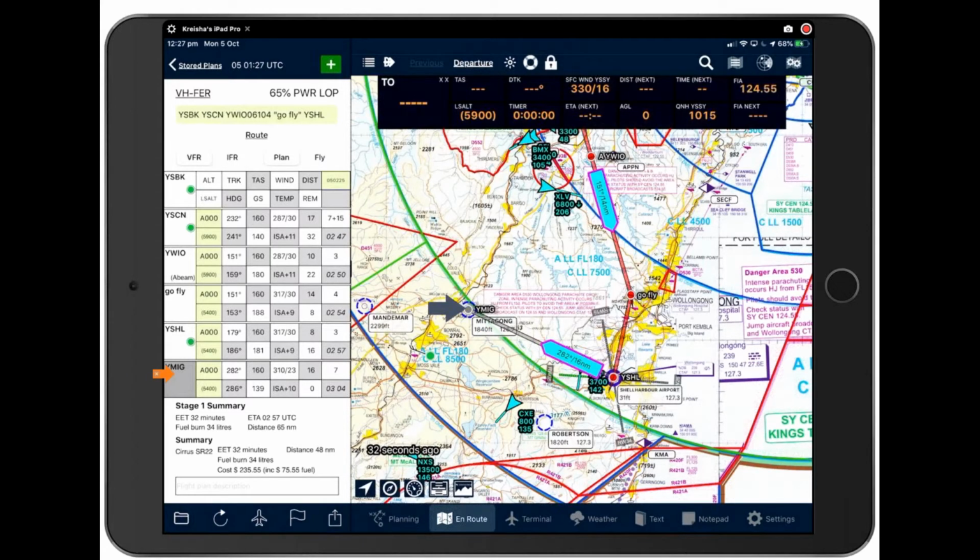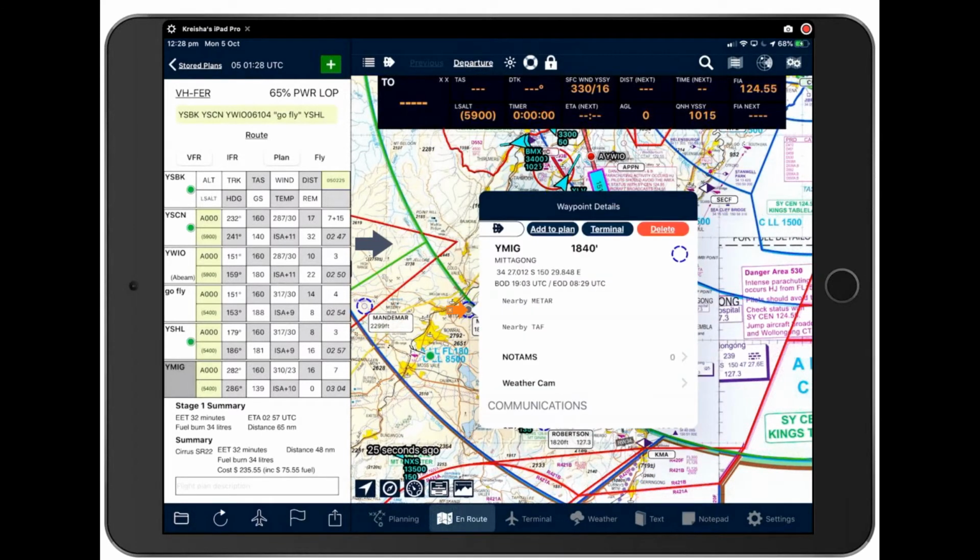So you're not going to fly that alternate, but if you choose to fly it, you can bring it live when you're in fly mode and you're flying along. You can just tap it to make it live there, and that will activate, and you can also do a direct to that alternate from anywhere should you choose to go before you hit Shell Harbour at the bottom here. So here's your alternate.